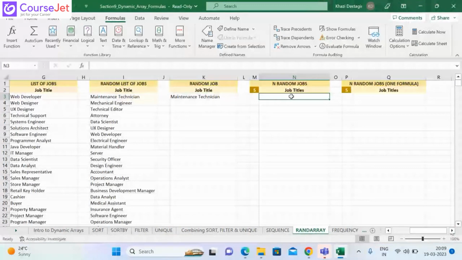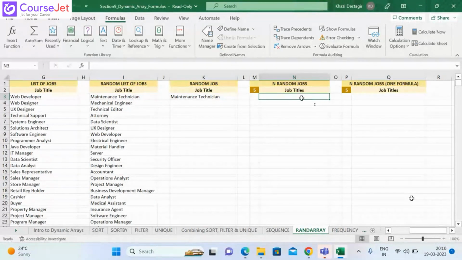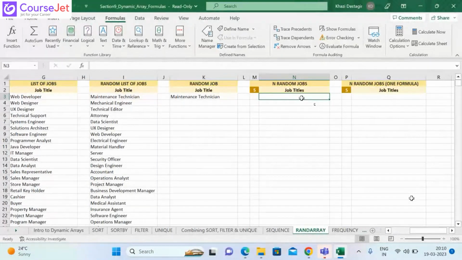Let's apply that exact same logic, but instead of retrieving just one random job, let's return n random jobs based on whatever value is populated in cell M2. In this case, we want to return 5 random jobs. We can start exactly the same way by indexing our spill range, I3. So I'll say index.